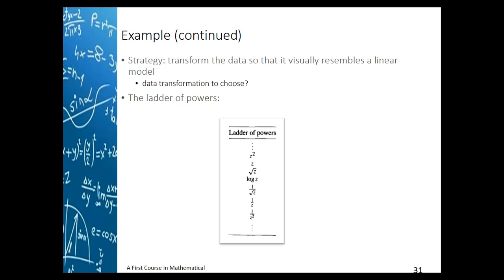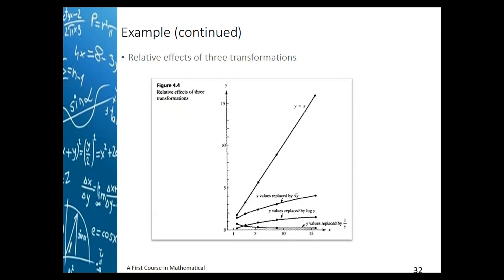Let's say we have z as one of our axes. So instead of having only z, we manipulate, changing our z into log z, 1 over z, and 1 over z squared on the lower bottom. And then on the upper ladder, we have square root of z, and then we have z, z squared, and so on. How does this help us? This is the way.